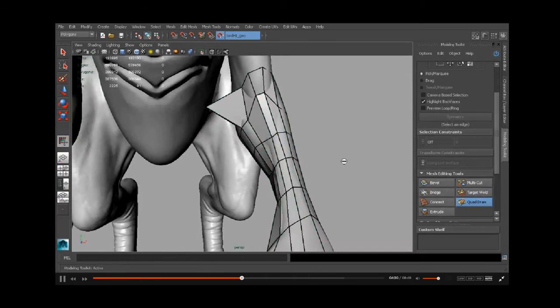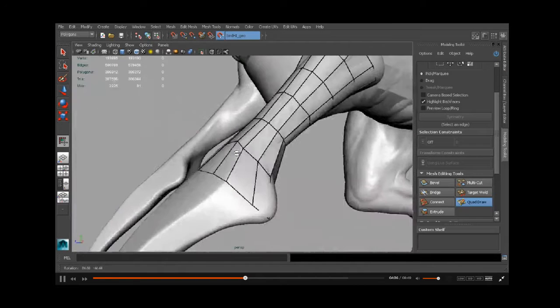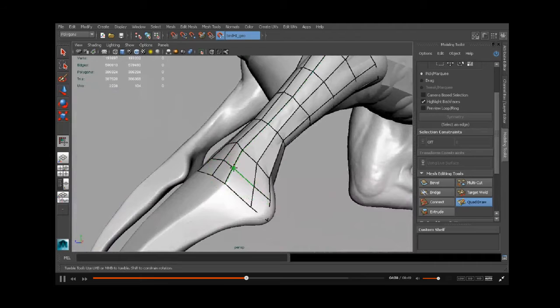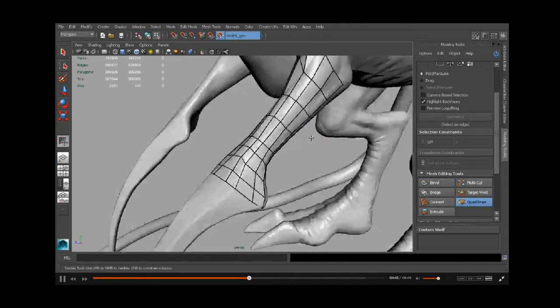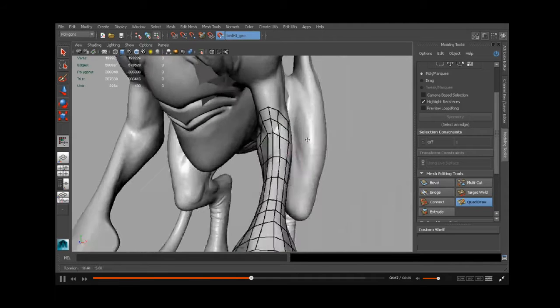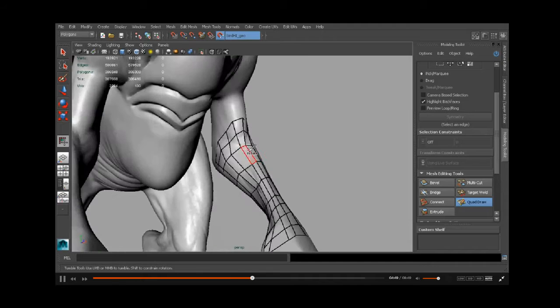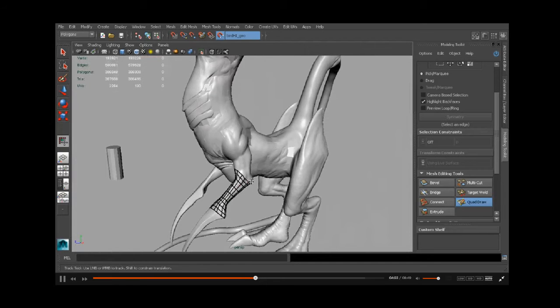We can activate quad draw, grab this point and move it down here where it goes, and now I can come in here, Control left mouse button to add a new edge, and we can use all of our quad draw tools to fix this geometry. But it's so much faster than drawing this out manually. At least it gets us that nice quad flow very, very quickly.